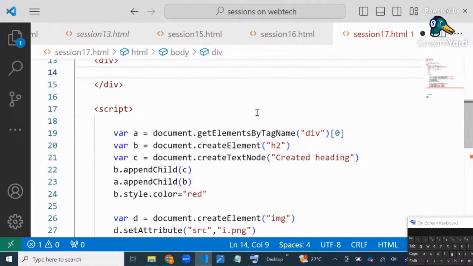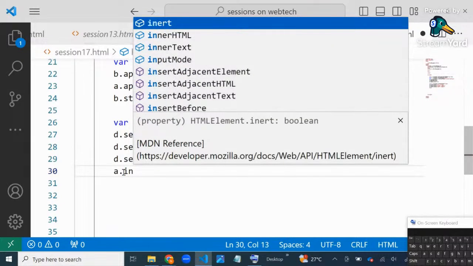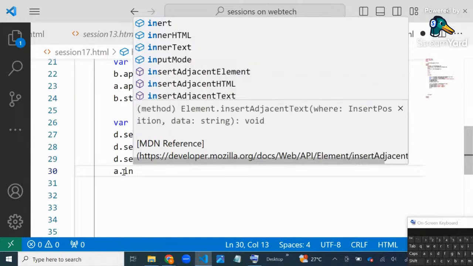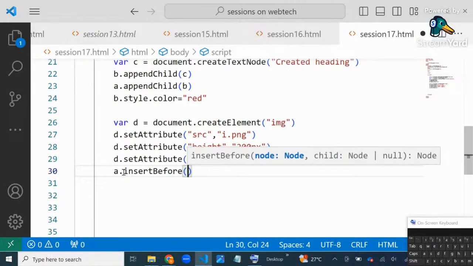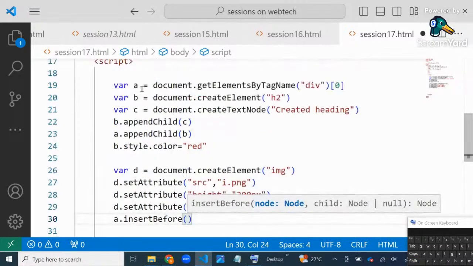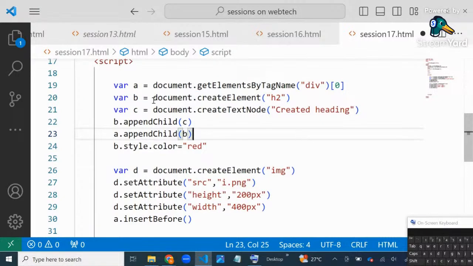So remember, I will tell inside that div, insert before. Insert before what? Before this created heading. So you have created the heading and you have put inside B, right?